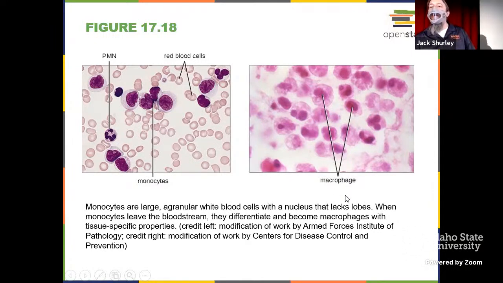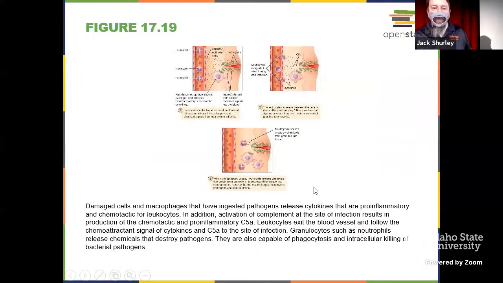They're doing surveillance within the tissues, and they're really the first responders when we think about something in the tissue, a cut or a wound, something like that, that might allow foreign invaders to get in. Macrophages typically are going to be the first ones to see that and to stimulate a response. And they can move around by sort of amoeboid-like movement.